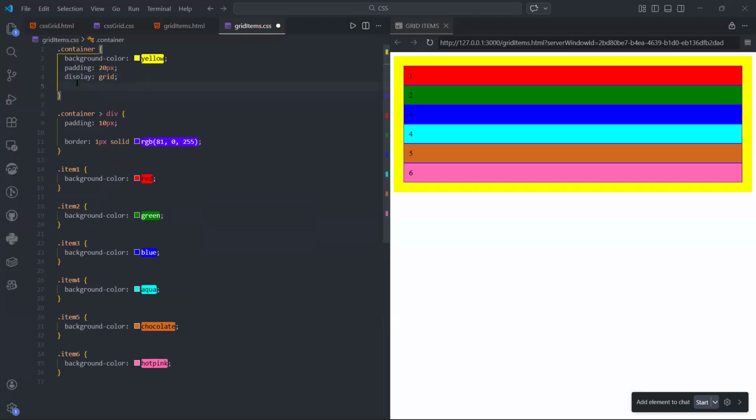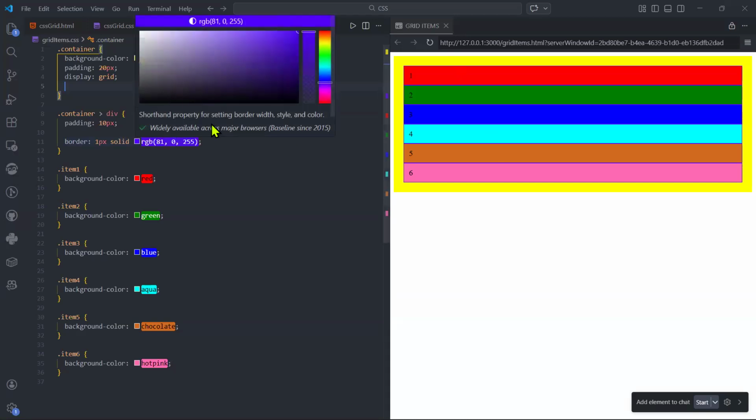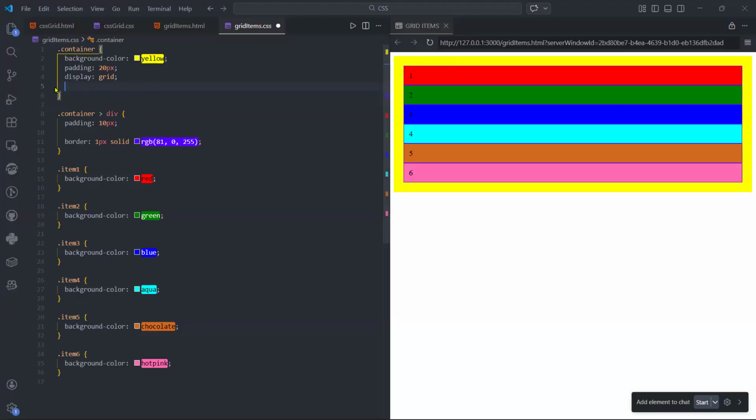And now it just knows that this is display grid, but nothing is affected because we didn't apply the columns and the rows, right? So we have to apply the columns and the rows. I don't know whether you are also following me while doing it, because I have something to show you, but no problem. If you are just following, I think it's okay.